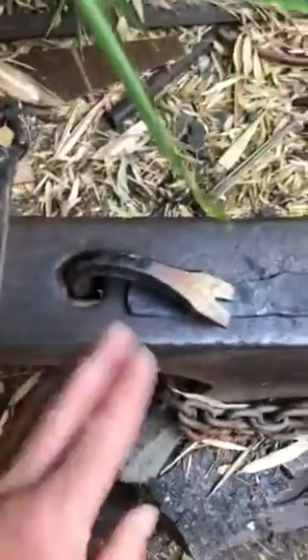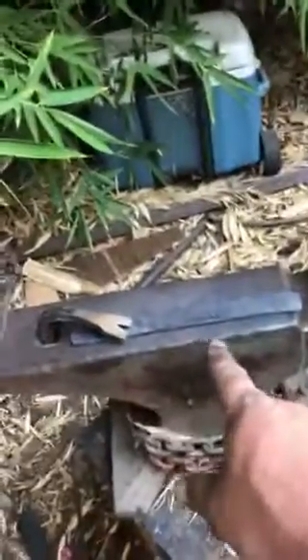Tap it out. Watch out. This is the other piece of that crowbar. So if I wanted to pin that down with the so-called third hand, you'd take that, put it on there, give it a tap. And then that is not locked in there at all — that pins that like a vise almost. It's funny the way that the hardy hole works like that. Anyways, that just ruined my video because now it's too long. So I will start a second video on the actual knife.